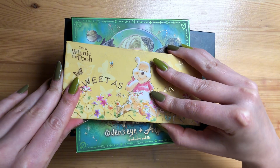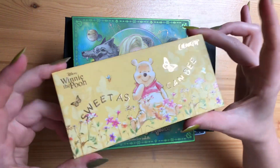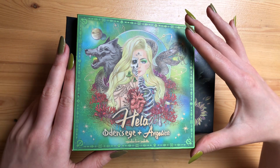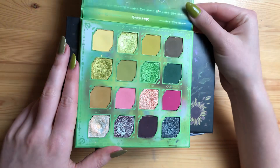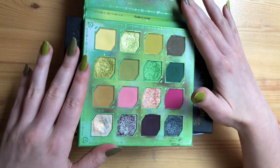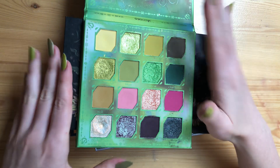When I had exams at school or any important events I would usually reach for this one because it has all the neutrals. Then I have the Hella palette by Woden's Eye in collaboration with Angelica Nyquist. I started out with 37 uses on this palette and now we're at 44, so I haven't used it all that much. I'm a little bit careful about this palette nowadays because I don't want to risk ruining it — it's just such a beautiful palette.